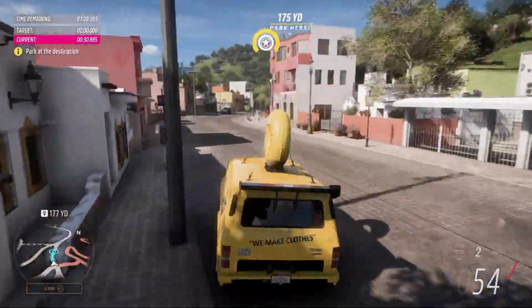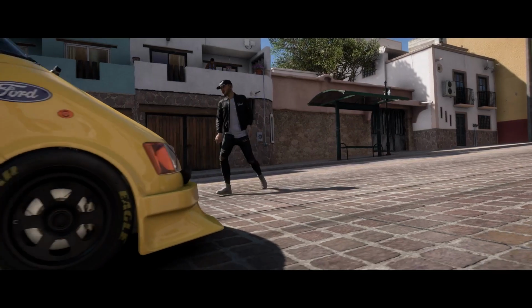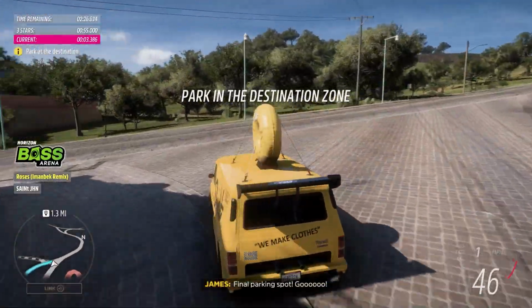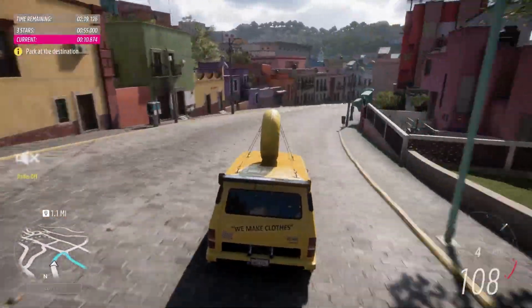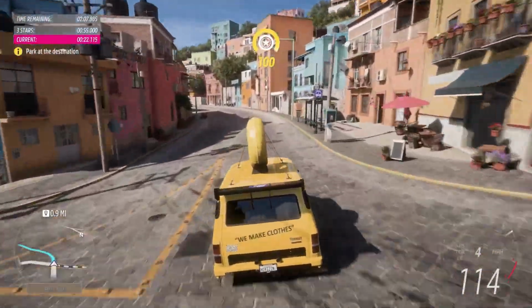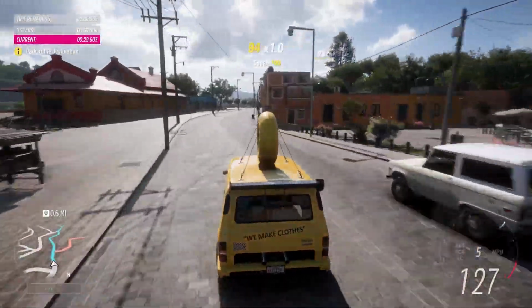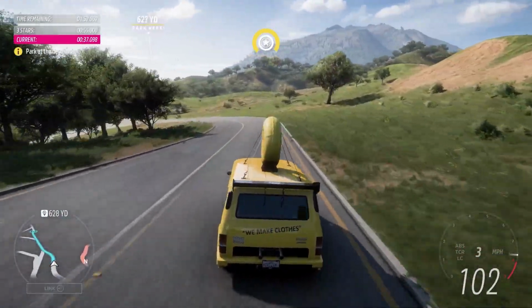Don't think the donut really makes any difference in terms of the performance. Could add to this high centre of gravity, depending on how much it weighs. Lightning, lightning, lightning! Final parking spot, go! A bit of understeer in the van. Don't know how anyone else feels driving this, but I feel a bit of a donut. Ignore the puns.